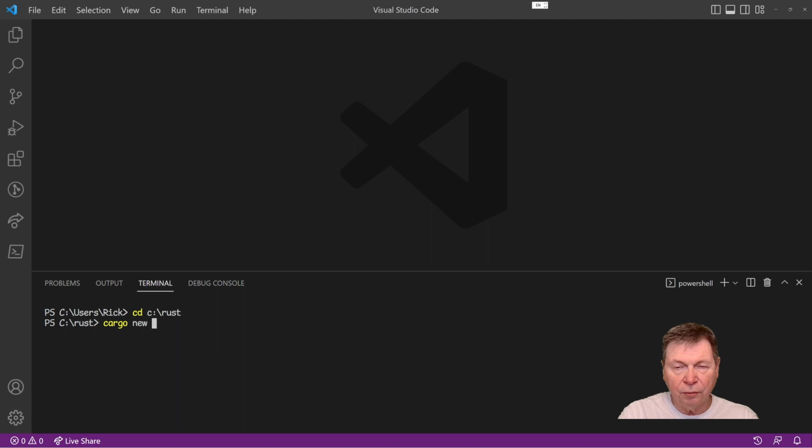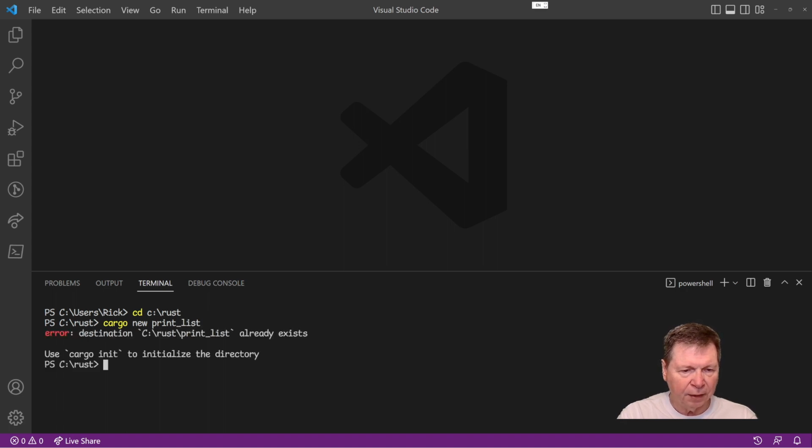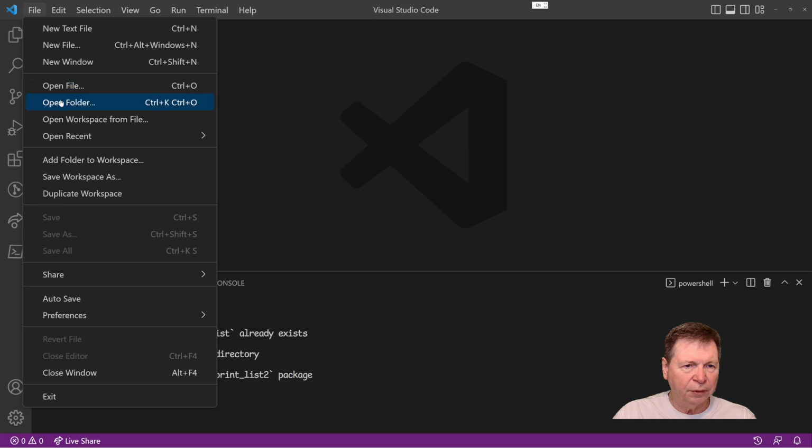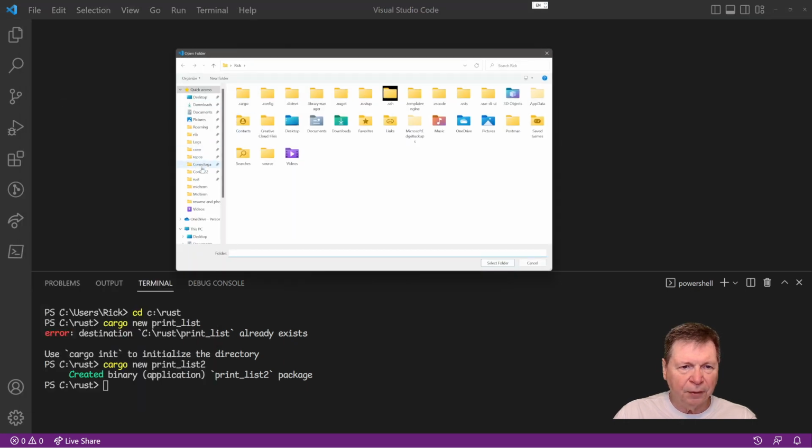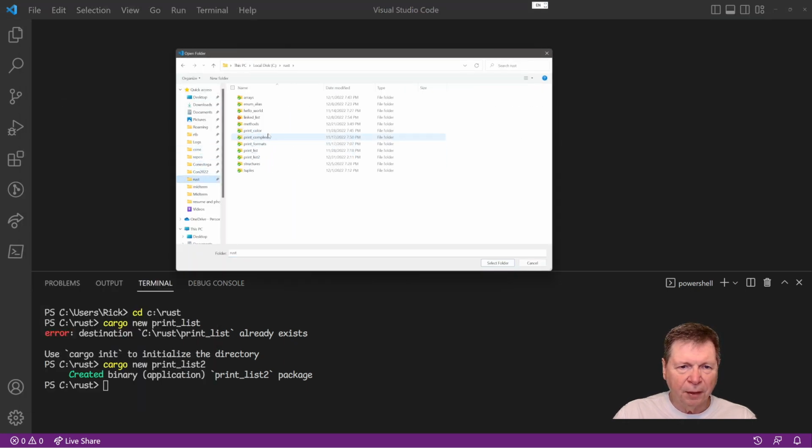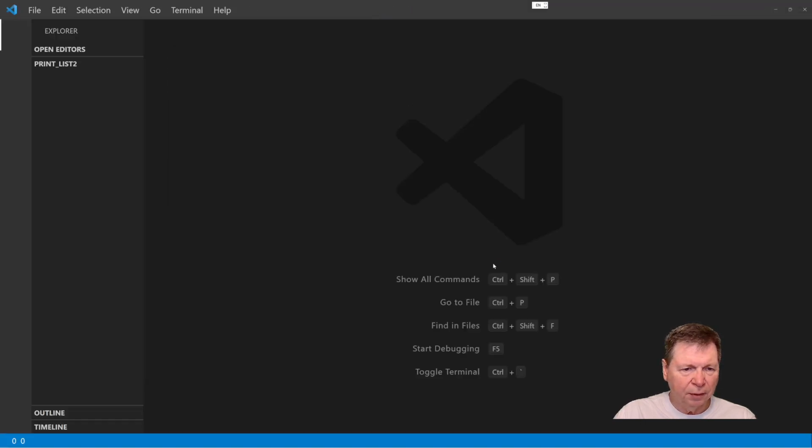In there I'm going to say cargo new print list. Ooh, that already exists, because I've done this before. Print list 2. All right. Now let's file, open folder in Rust, print list 2, select the folder.